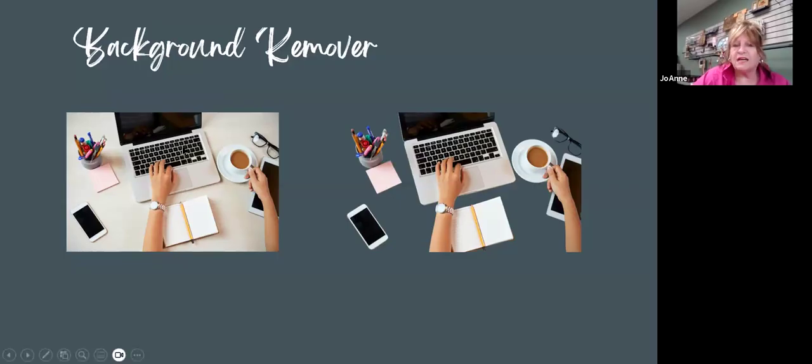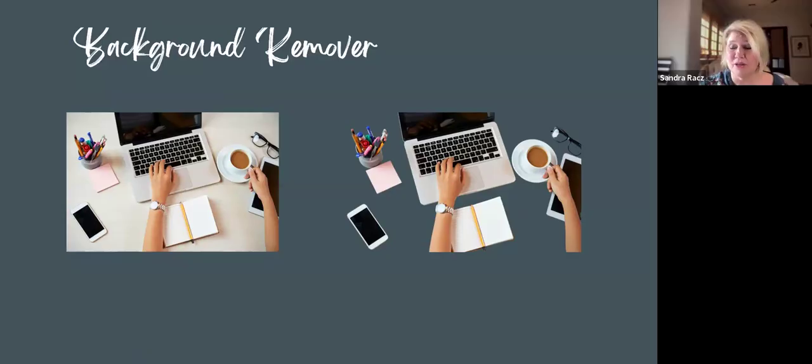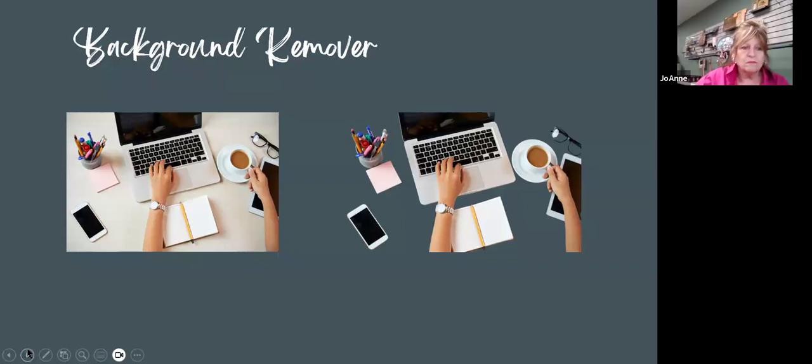So these flat lays typically have great components, but it is all that very linear background that sometimes makes them feel limiting. This to me was the game changer because you didn't have to go spend a lot of money on Adobe or Photoshop. It really was a click. And then if you didn't like the way it looked, you could just delete it, like JoAnne was talking about. So I love this feature.